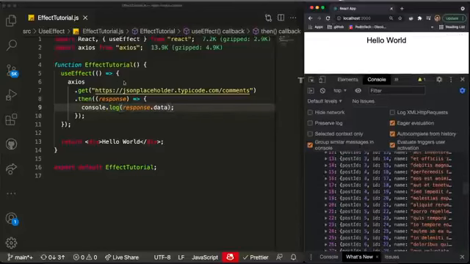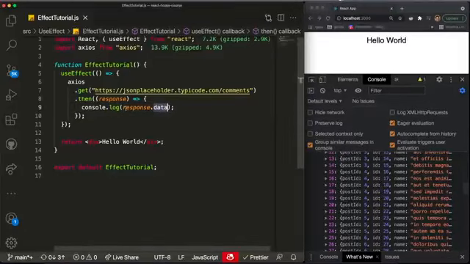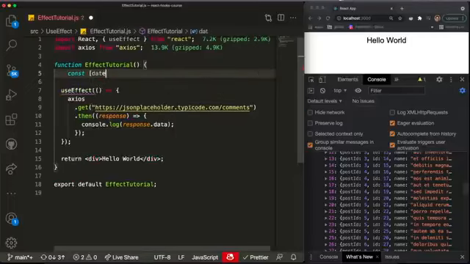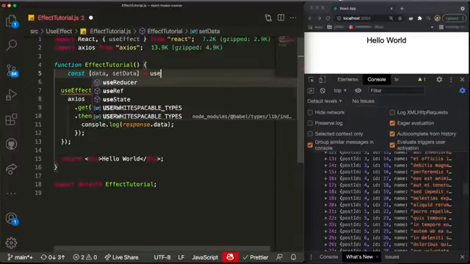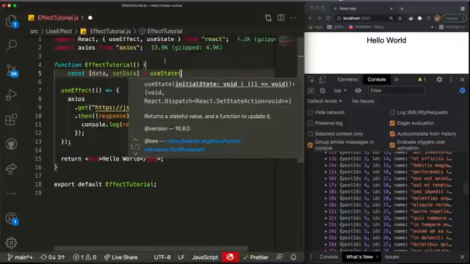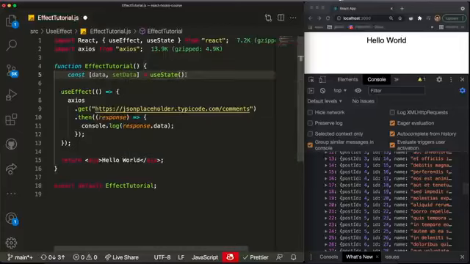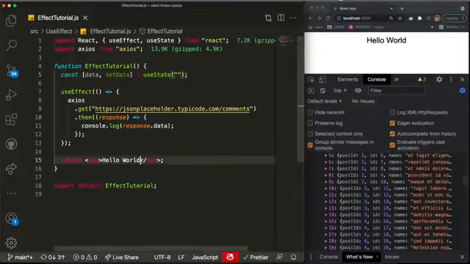The thing is, we have this data, right? Imagine we want to display a part of that data on our screen. We could create, for example, a state called data, and setData, and set this equal to useState, which will import useState automatically. Let's set it equal to an empty string initially.